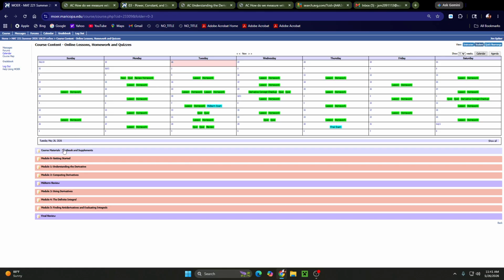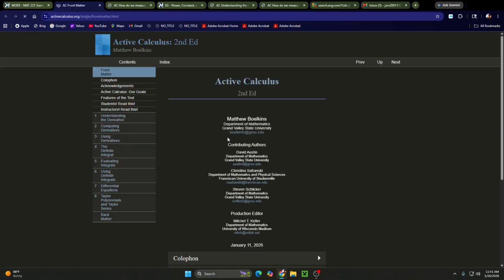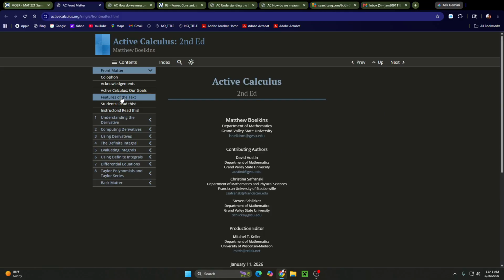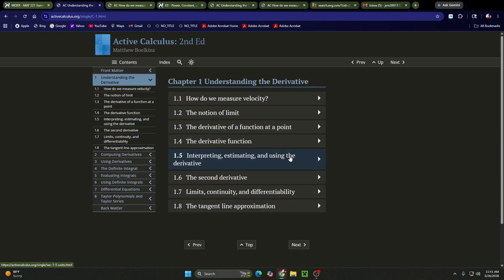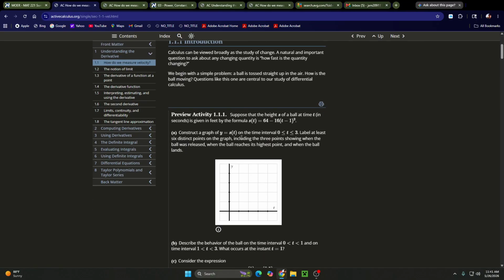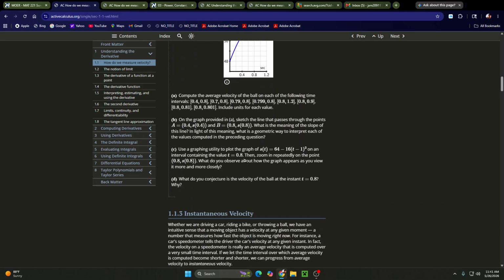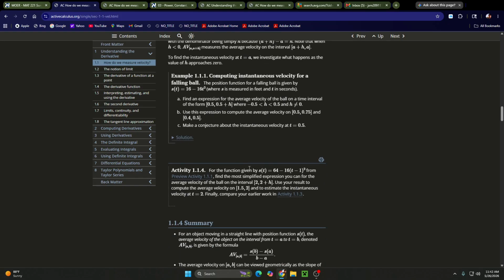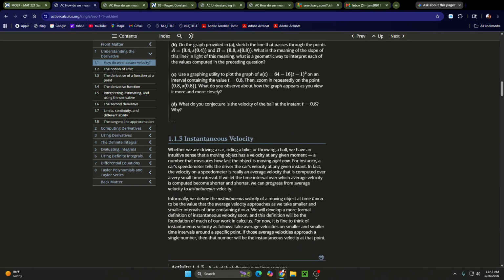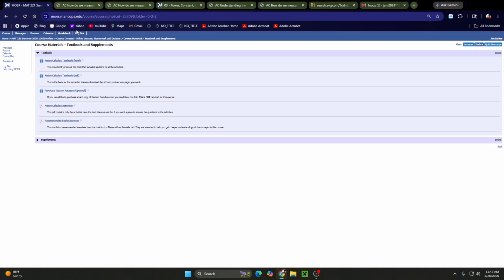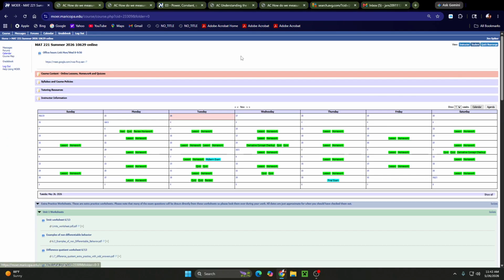The textbook. So there is a textbook for this course. Click on that. Click on Active Calculus there. It's laid out so all of the work that you're doing in the course will match section 1, 2, 3, and 4 here. So if you click on section 1, how do we measure velocity? That's the very first unit that you're doing. You'll read through this information, do any of the activities that you feel like doing, and then once you've gone through the reading, you can come back to the main page.